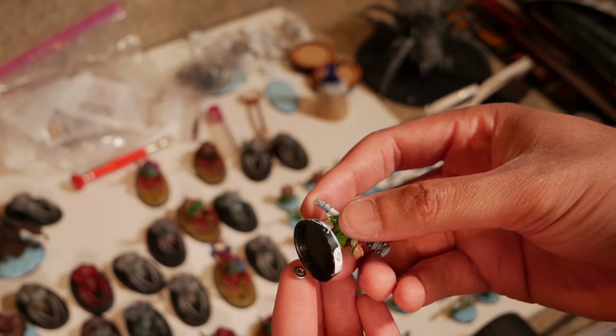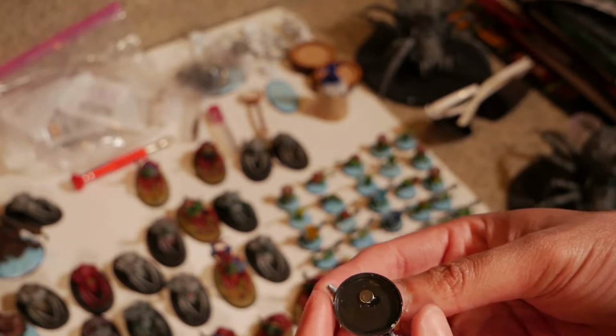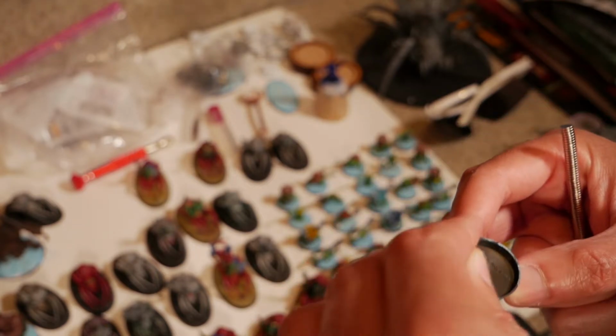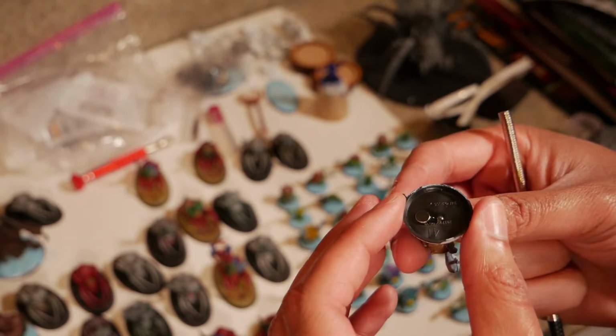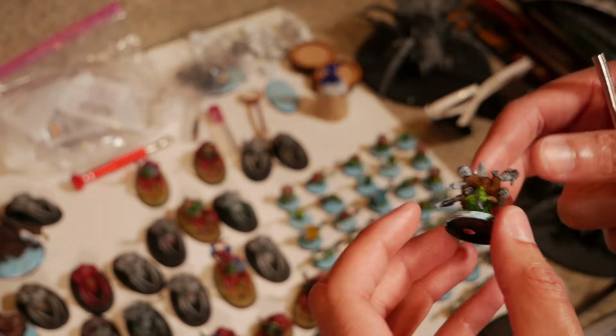So go ahead and stick this onto the bottom of the mini. Watch your fingers, because this stuff, if it gets on your fingers, it's very sticky and hard to get off. Apply this to the next one and just do all your miniatures just like this. Make sure you get the right side of the magnet.